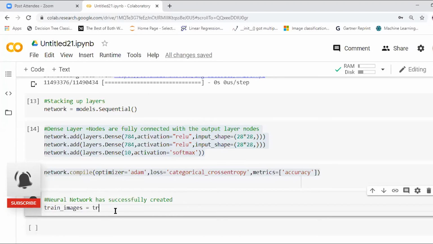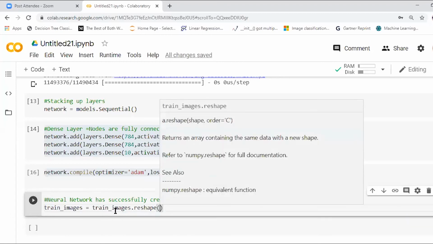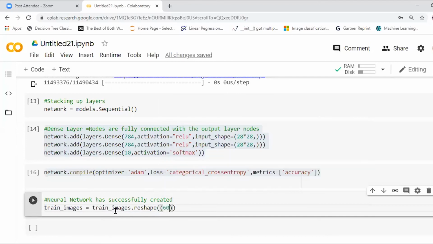Same, how you go for reshaping it, because those images should be reshaped according to the array. So dot reshape, because you have just created the skeleton. Now you should pass the values into it. This is for the training part, as the MNIST dataset will consist of 60,000 images of resolution 28 by 28.